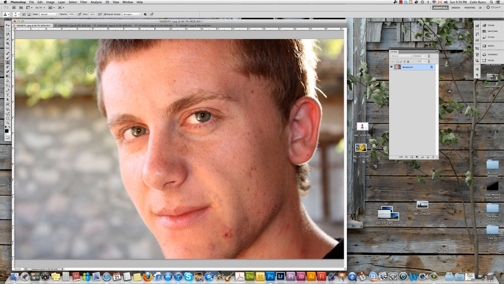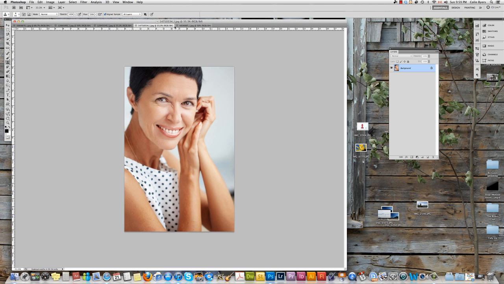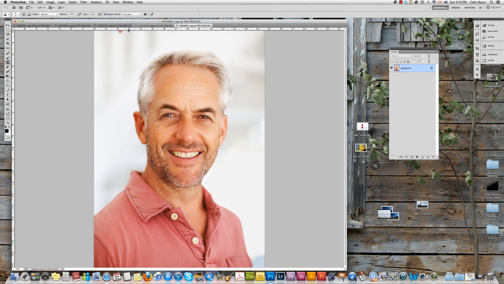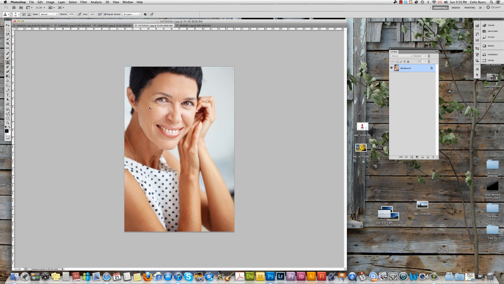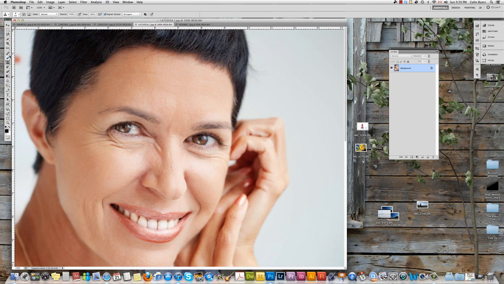So we want you to fix this image up, get rid of some of the blemishes that are there, and then we want you to choose one of these other photos, and we want you to get rid of some of these crow's feet. So if I zoom in on this woman's face here, you can see that she's got some crow's feet here. So we can just mouse over those and we'll blend it in like that. You might want to choose a smaller brush size to do it. And as you can see, it's taking a little bit of work to get this just right.